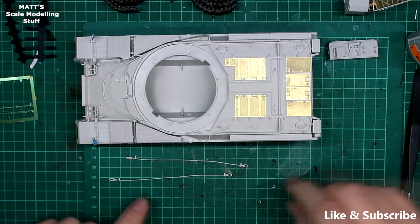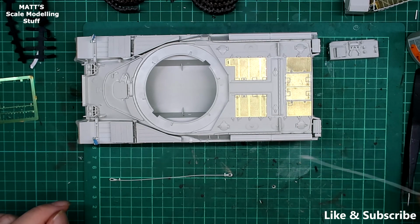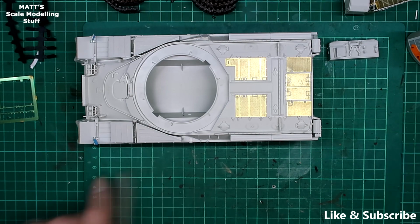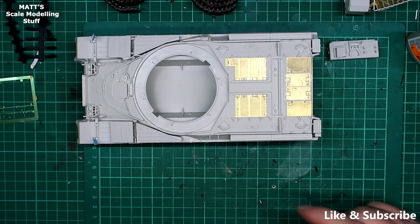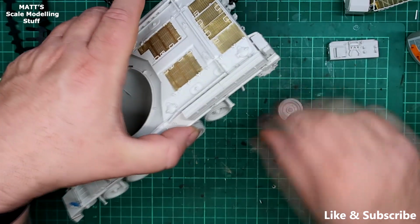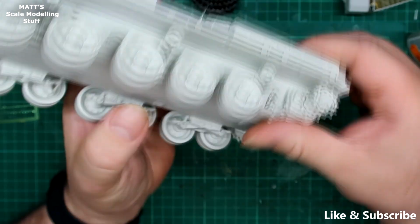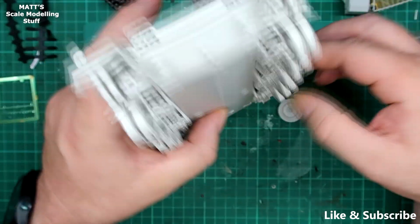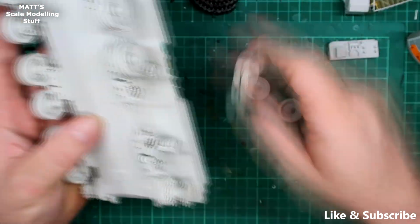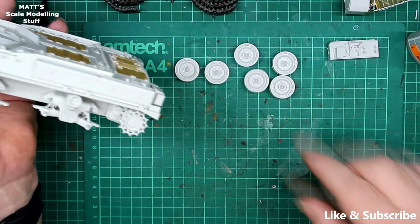It's okay, you take the tow ropes off because I won't be spraying them. They do tend to try and break when you're taking them off. I'd better warn you about that. In fact, mine did break, so I had to stick it back together again. Quite annoying. So yeah, you've got to take the wheels off now. They should come off quite easily because they're on these little bungee things. I'm going to be spraying all the wheels separately as well.